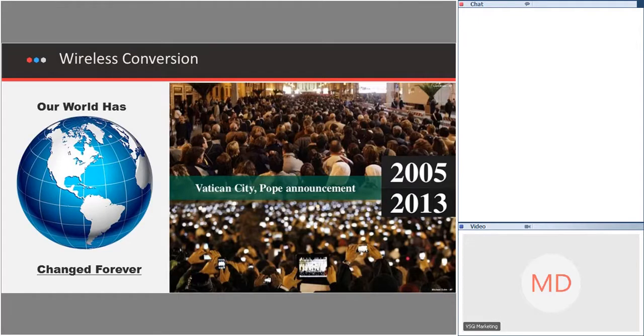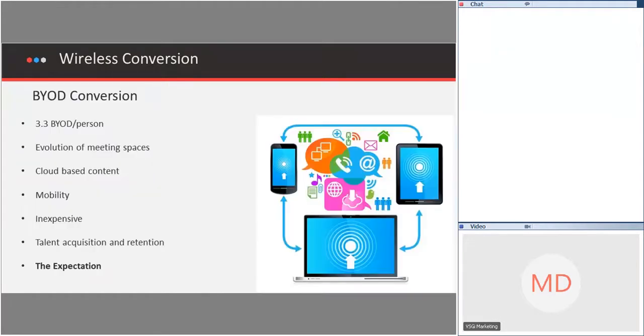If you look at where we are right now, no one needs to define for you what's happened with BYOD. To me, the amazing number right now is that the average person, they say 3.3 devices a person, but we'll just round it off and call it 3, within the business world, each of us is carrying 3 devices. They say within 5 years, that's going to jump to 7. So the increase in devices, the increase in technology, is obviously driving this market. And what's fueling it on the back end, because we have these devices, is mobility, quite frankly. It's our ability to move around an office complex, bring our content with us, have our content everywhere we go.